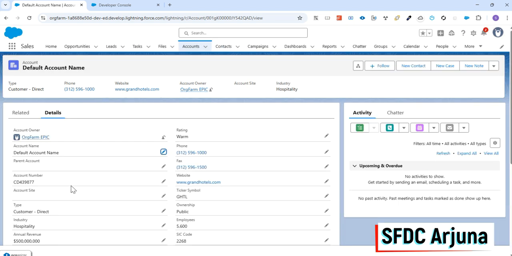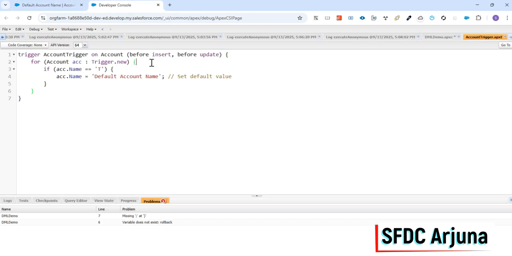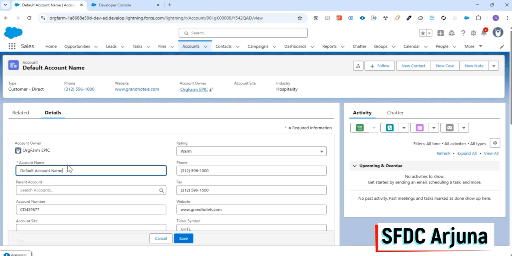So this is the update case. Now let's say I change to any other name, it will be updated to that name, like Test. But if I put T, it will be converted to that default account name.